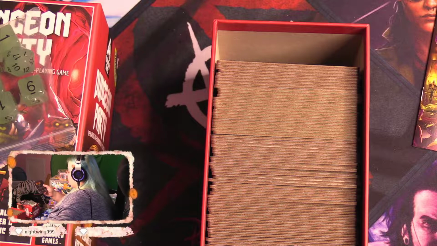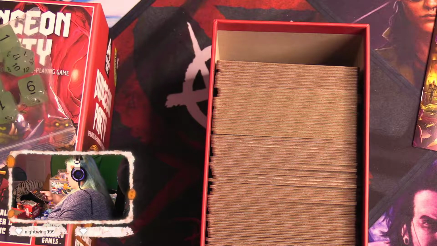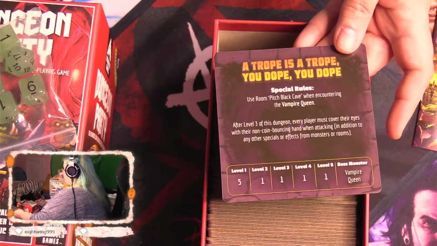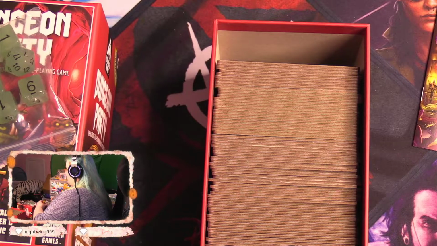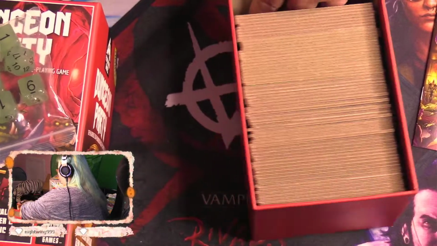Special rule, use room pitch black cave when encountering the vampire queen. After level 3 of this dungeon, every player must cover their eyes with their non-coin bouncing hand when attacking. In addition, any other special effects from the monster room. Ooh. That's really interesting. So each card has some kind of trope like that. So I will have to read on how the levels work and everything like that in the rule book. But we will definitely keep you posted on how this plays.